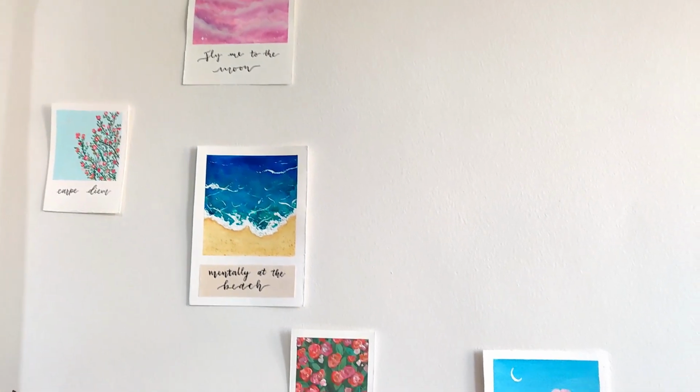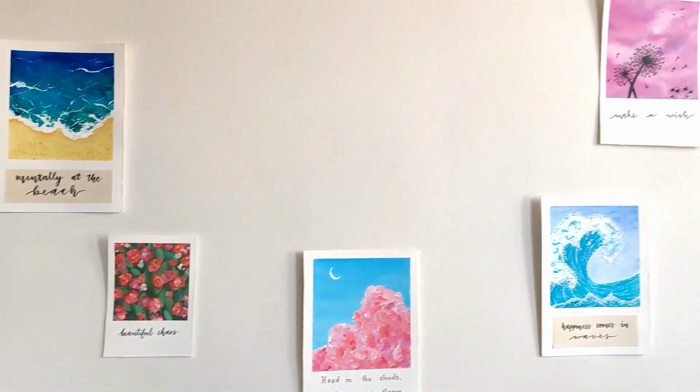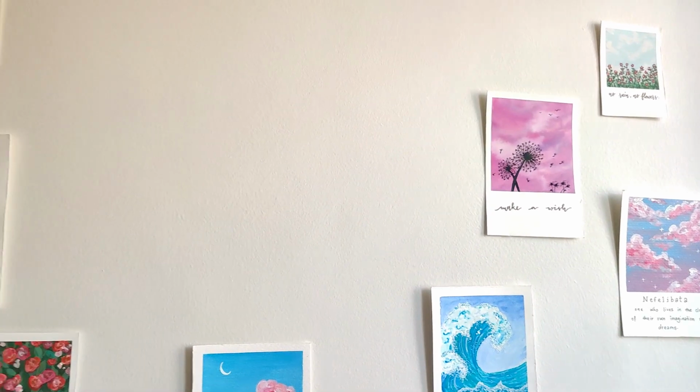A few more of these and I will have enough to complete a whole Polaroid wall in my room. I can't wait for that to happen.